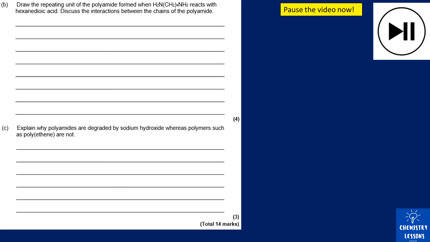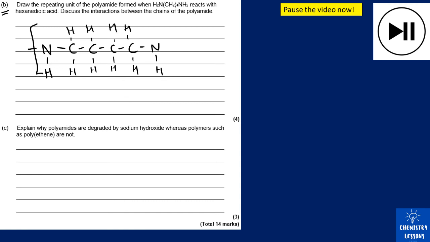Okay, so B is mostly from the previous lesson, but it's definitely worth continuing to practice as much as we can. So we want a polyamide, so we've got the 2 monomers. So here we've got an NH, so this has got 4 CH2s, 1, 2, 3, 4. There we go. I could put this in brackets if I wanted to and just put CH2, 4, but I'm going to draw the full thing out. So there's my diamine.